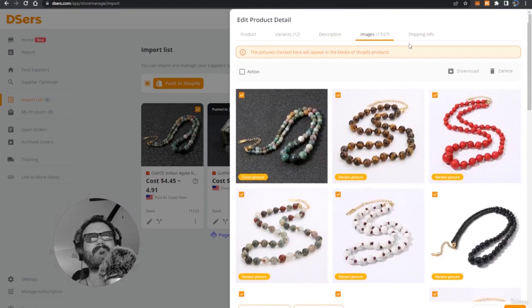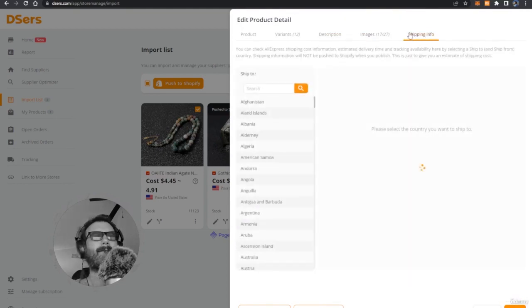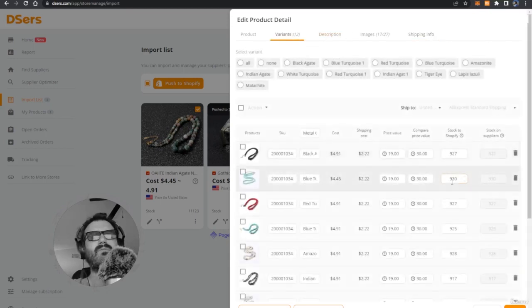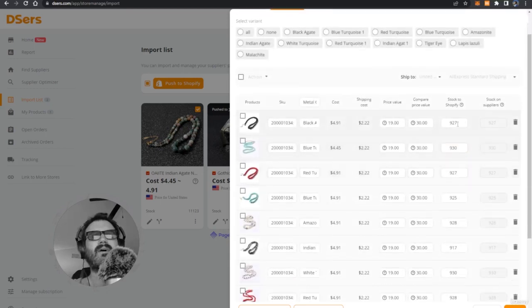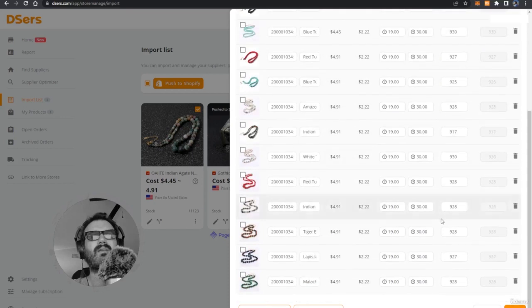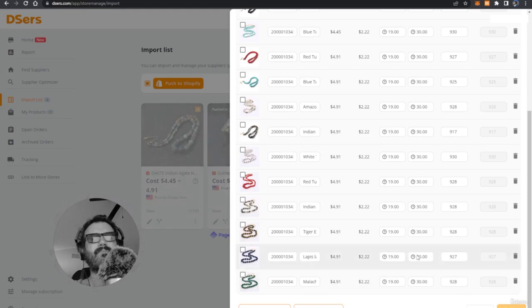All right. Shipping info is, I think, moot. I don't think we need to worry about that. We've got our shipping rules set up. That does remind me, I don't know if we can set the weight of an item here, so we will need to do that once we import this to the shop. So let's click save here.